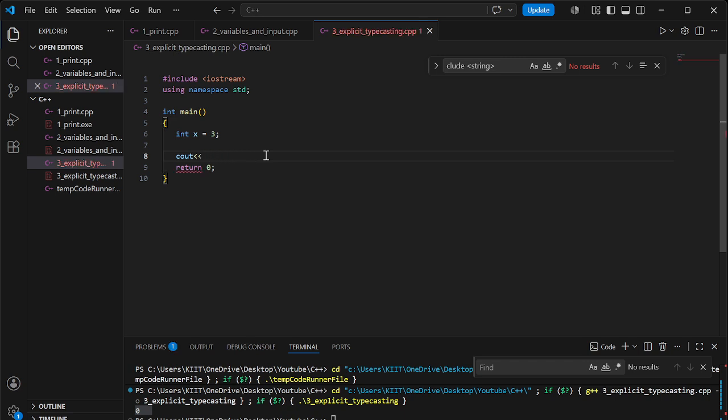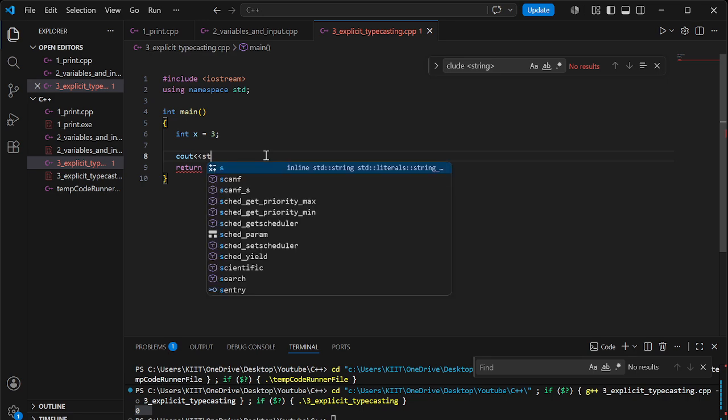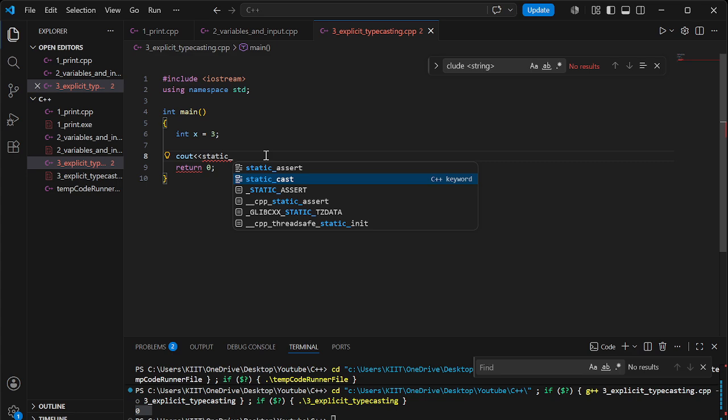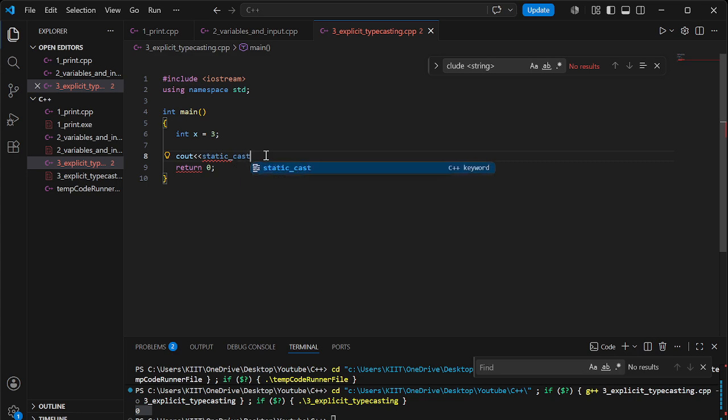I'm going to use static_cast. You see the second option, static_cast. I'm going to write that one, and then use brackets, and then x. With static_cast, I'm going to convert it to integer.